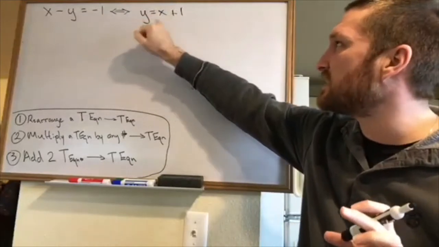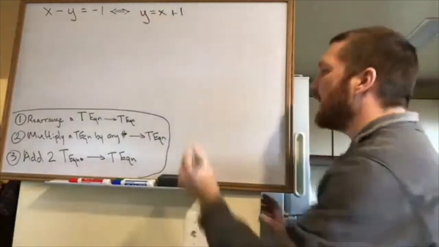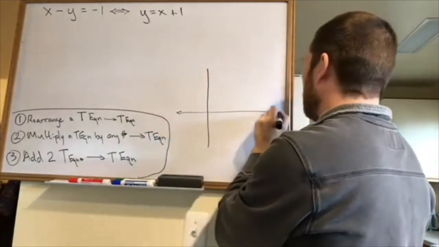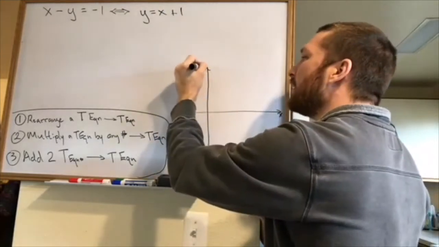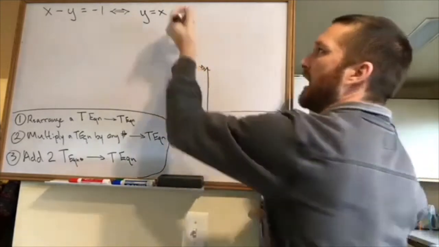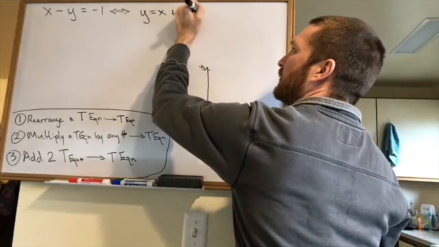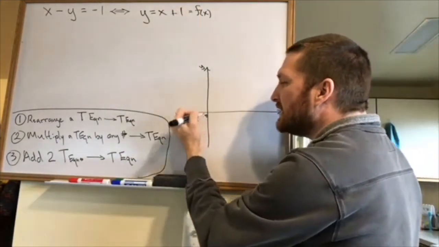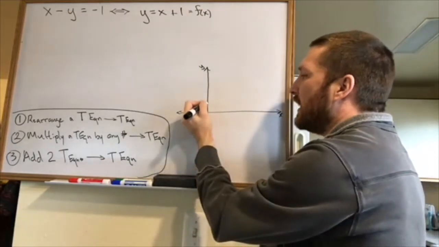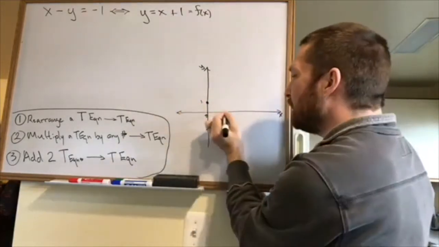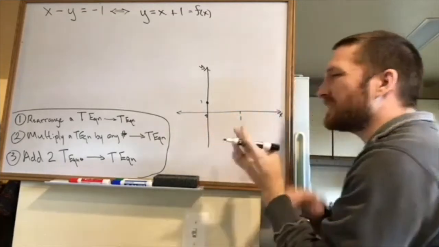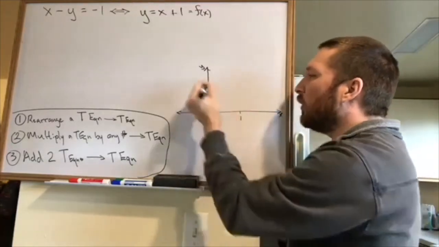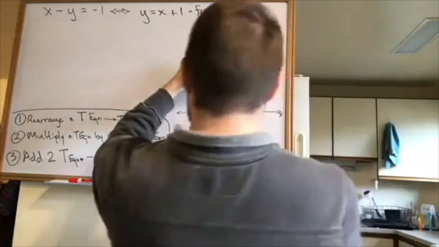If you gave me this equation, I would say, it's a line, and it looks like this. In fact, I'm going to think about this right now as a function. I'm going to say that this thing is a relationship between inputs and outputs. When I plug in a 0 for x, I get out a 1. When I plug in a 1, and you'll notice I'm scaling this weird, but it'll be all right, trust me.